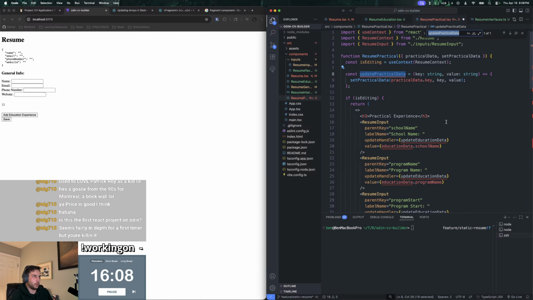So I'll do a control F here. Where did the control F go? Right. And then this is employer name, name of employer maybe. And then education data. Practical.